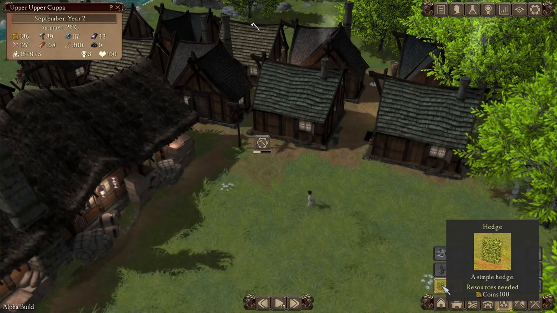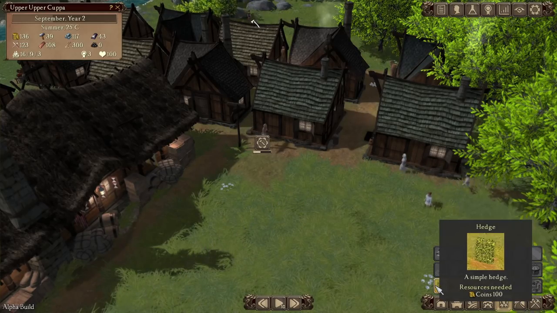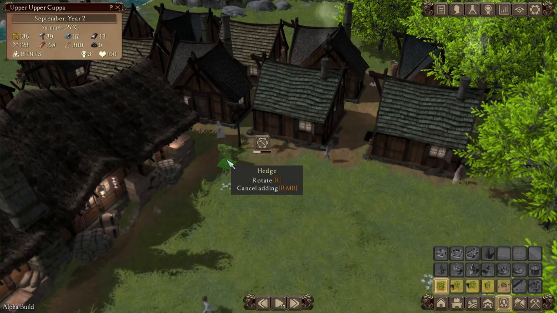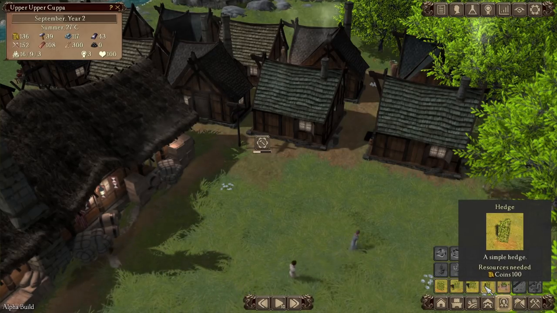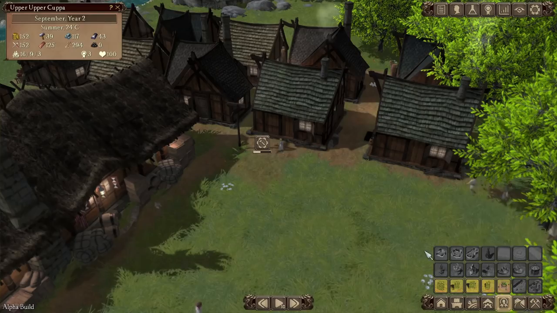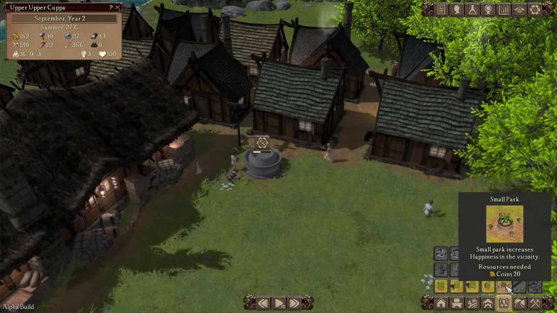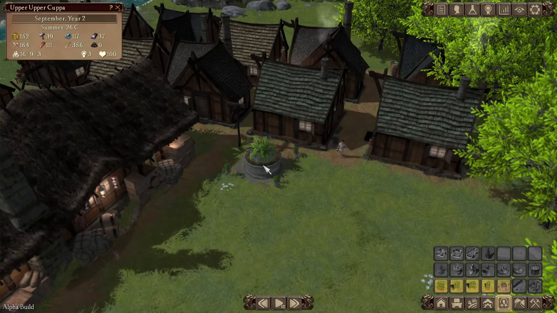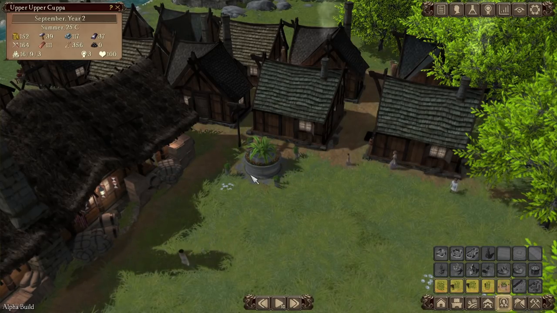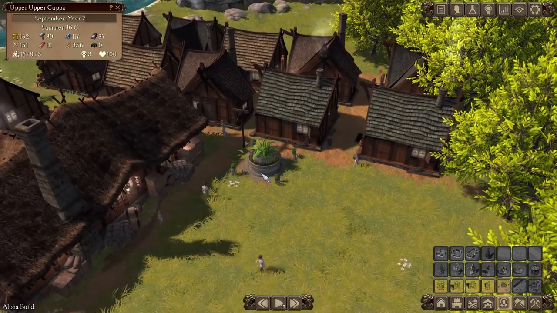And then we could have a hedge. A hedge is 100 coins? Really? What exactly is the hedge made of? We've got a hedge made of gold. A little park, a wonderful park, costs 20 coins. Yet one single bit of hedge needs 100 coins. I mean, look at that. 20 coins that cost. That is an absolute bargain. That is a steal right there.